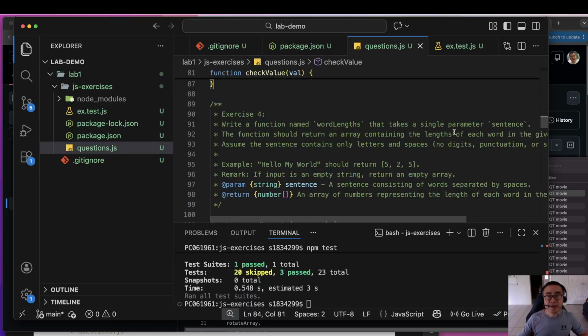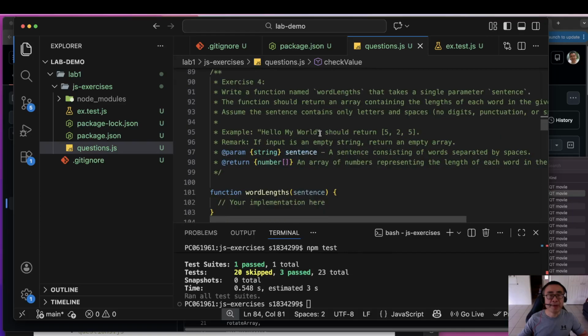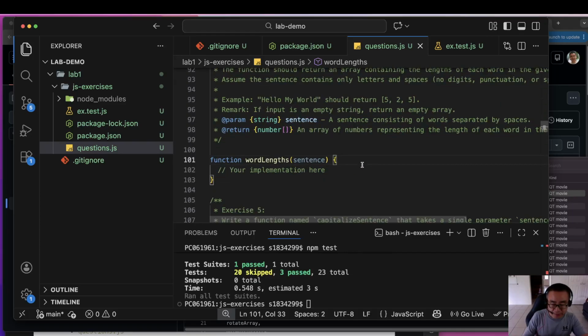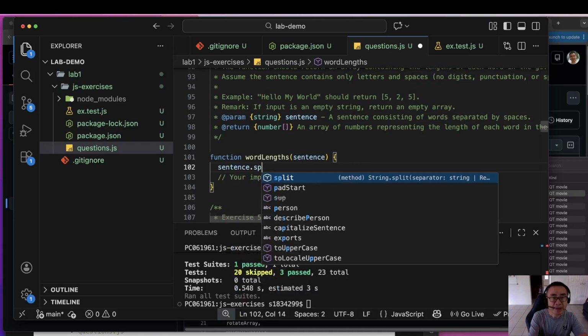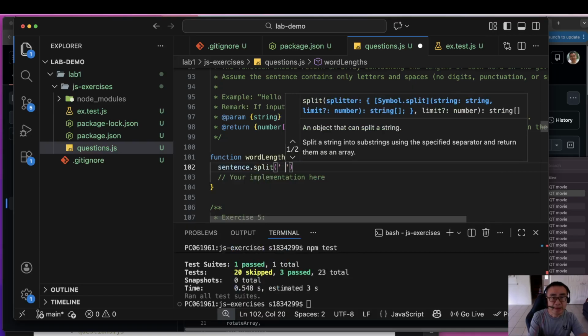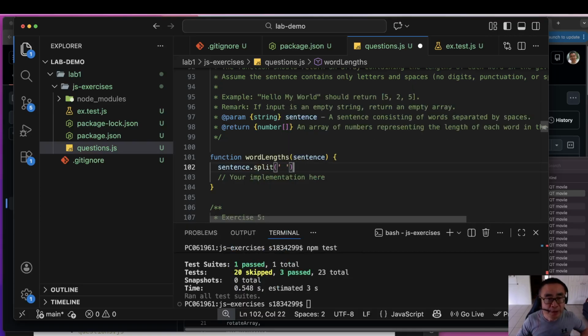And then we go to question 4. Word length takes a single parameter, sentence, and should return the length of each word in the given sentence. Okay, hello my world. So here we can use this sentence, right? Dot split. Okay, so this becomes an array, right?